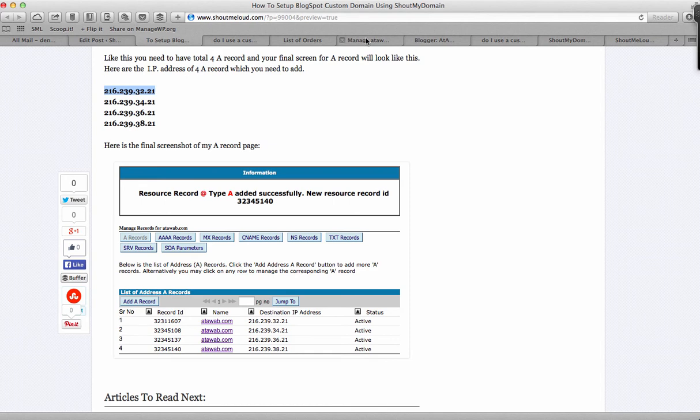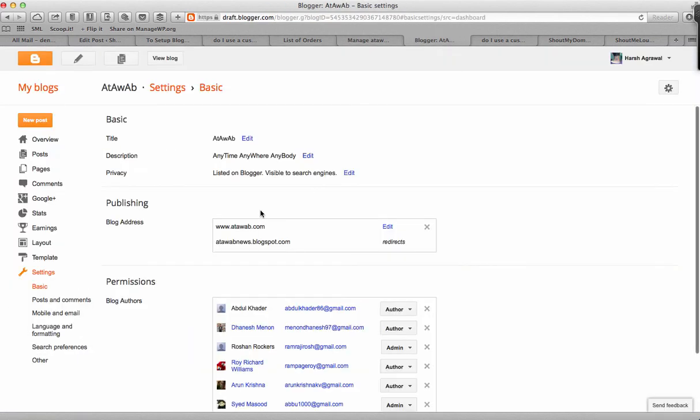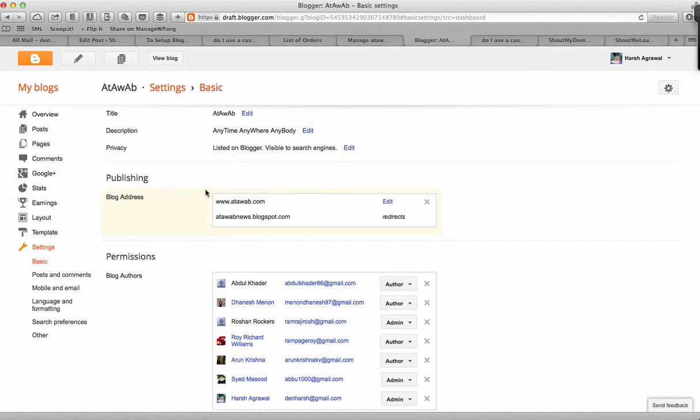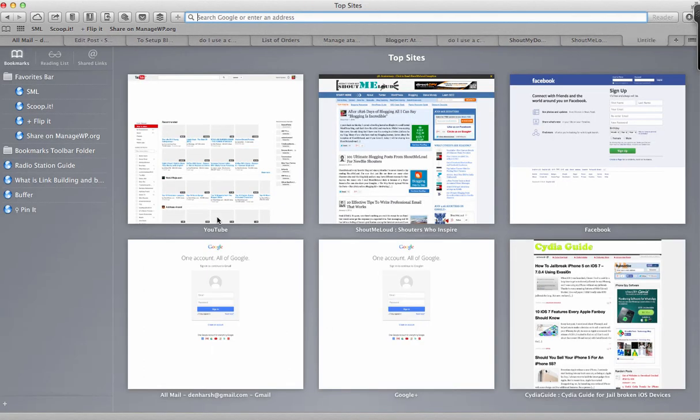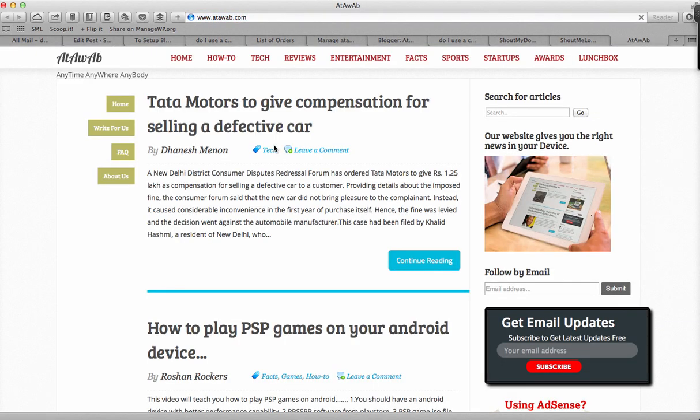Once that is done, go back to your BlogSpot dashboard, click on add address and save, like we saw in the first step of the video. Now whenever somebody opens your BlogSpot address, it should redirect to your new custom domain name. You can see here it's already happening, and that's it. It's a 5 minute step, and with this you are adding a great branding opportunity to your blog.